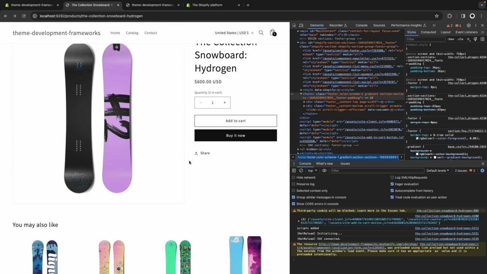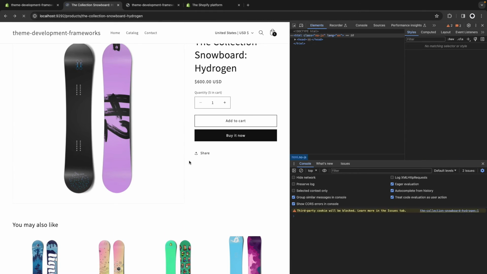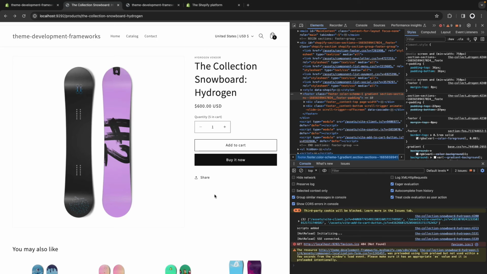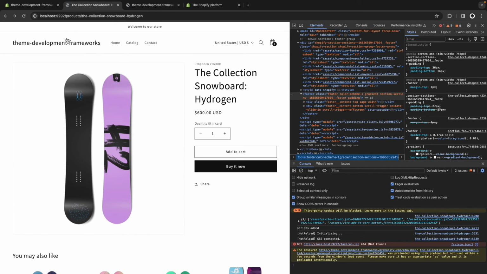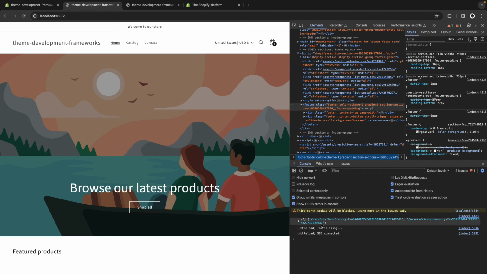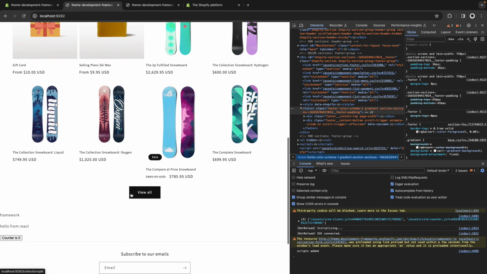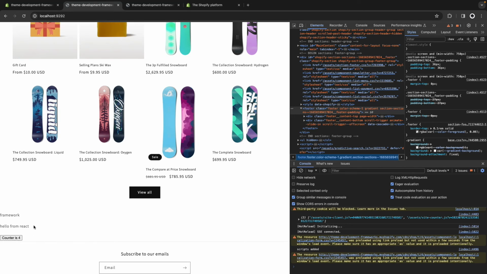So if I do a hard refresh here, you're going to see that for a brief second, the framework in that section is in the viewport, so the intersection observer detects it. So this page was a bad example to put this in, but let's go to the home page. And you're going to see here in the console tab, scripts added is not being shown. But if I scroll down, now I get scripts added and I get this counter. So this is being effectively lazy loaded.